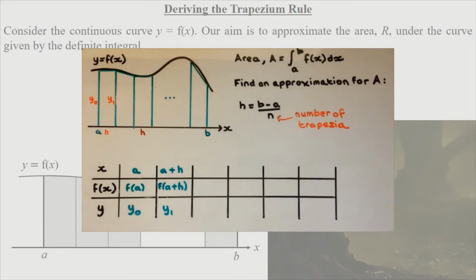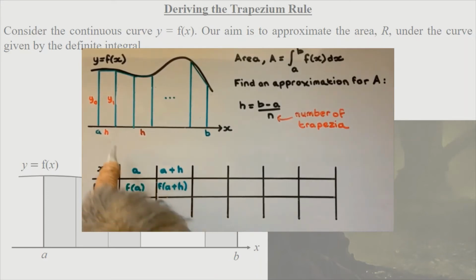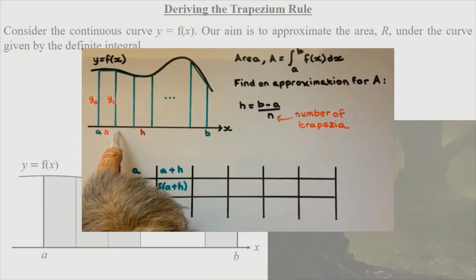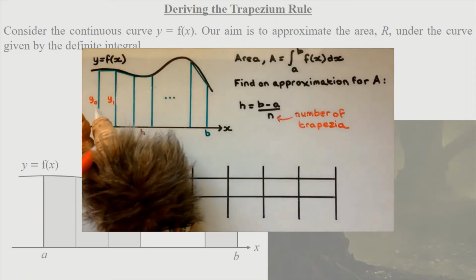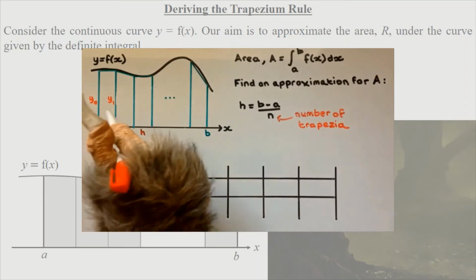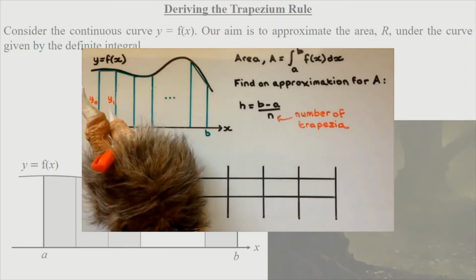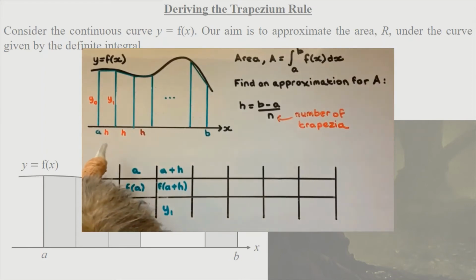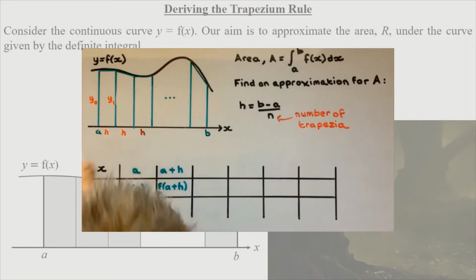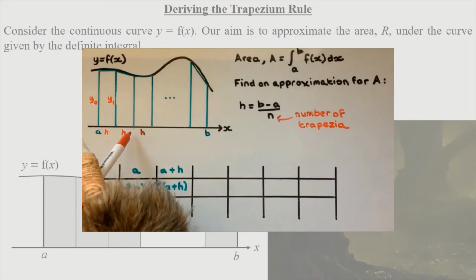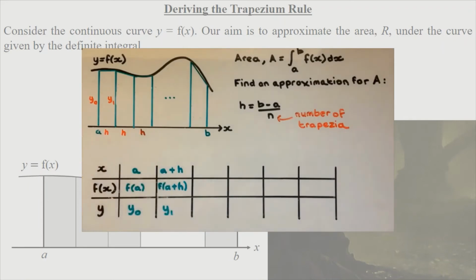That's very important. Okay, so continuing on with the trend, I've got A plus h. This is the point here where my nail is, and then the width of the next trapezium is also going to be h. So I'm going to indicate that on the diagram as well. So this is also going to be h. That means that to get from A to this point here on the x-axis, I'm adding 2h. All right, so this point here, in case you weren't sure what I was talking about. So this is A plus 2h. Let's put that in. So this is A plus 2h.